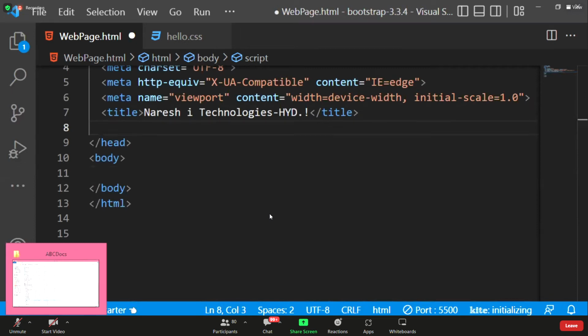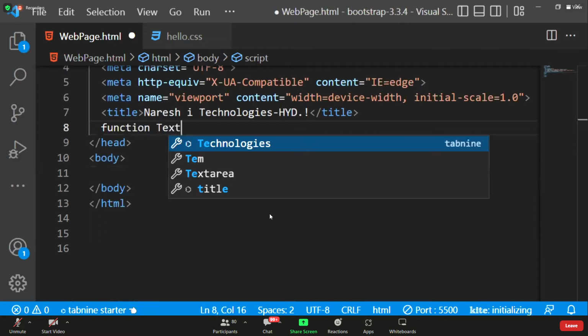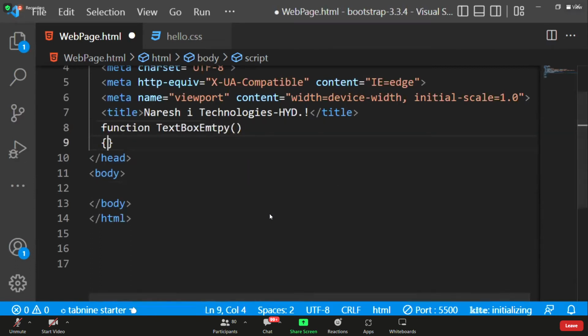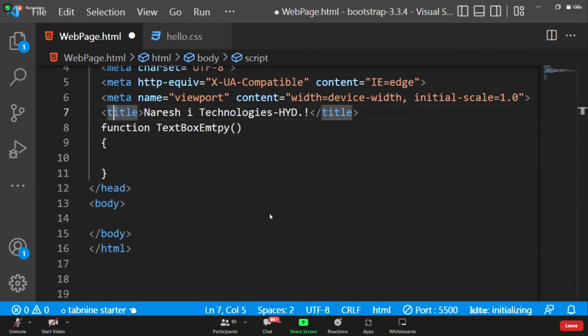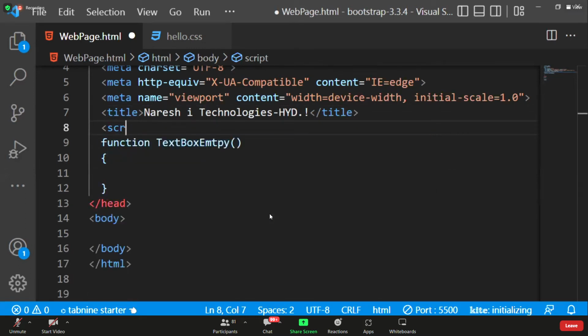One small function I'm writing, you will observe. Function text box empty. Is there any condition for this function name?